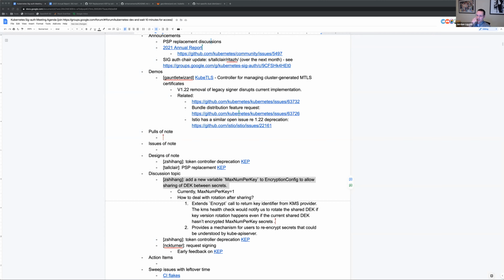If the transformation config for a given resource got folded into that hash, maybe that'd be okay. I'd have to think about that. That only would include things the API server knows about. So right now, that's the config that the API server is fed. Something dynamic like a KMS changing which key future encrypt requests would use wouldn't be visible to the API server today, so it wouldn't be able to pull that information in.